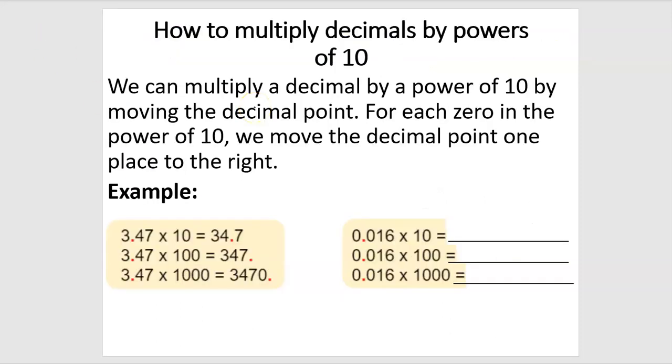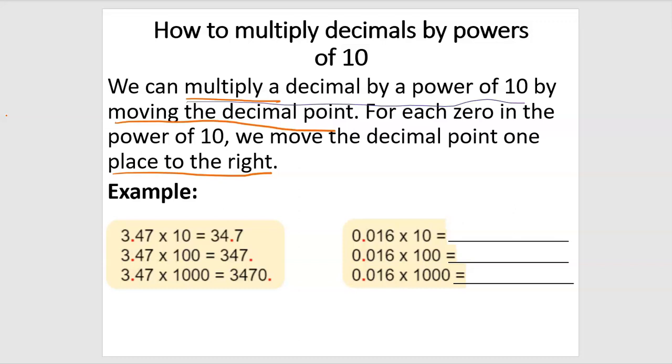All right, so the first thing we have to do is remind ourselves, how do we multiply decimals by powers of 10? Because that's a skill we're going to have to do in this topic. In your notes, we're going to take notes on this. Basically, you need to remember that you can multiply a decimal by a power of 10 just by moving that decimal point. So to multiply, we're just going to move the decimal point, okay? So for each 0 in the power of 10, we move one place to the right. And if you remember this, that's awesome, but we're going to remind ourselves if you don't.